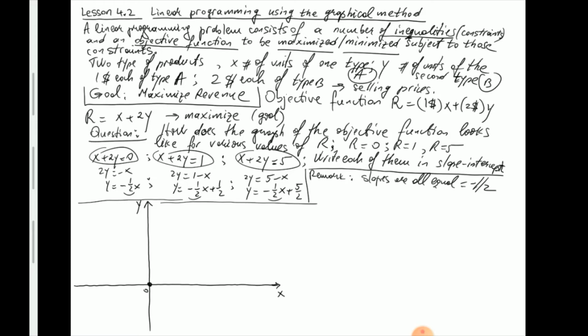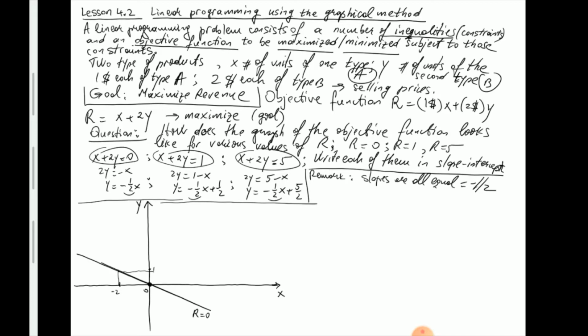And another point, let's try to do this in our minds without writing on scratch paper. We should plug in easy values to do that. Let's say y equals 1. So if I put y equals 1 over here, then x is minus 2. So minus 2 and 1 is another possible point for the line that gives me the revenue equal to 0. Okay, and I'm going to even write down near the line that this corresponds to R equals 0. Right? It's x plus 2y equals 0. That's when the revenue is equal to 0.